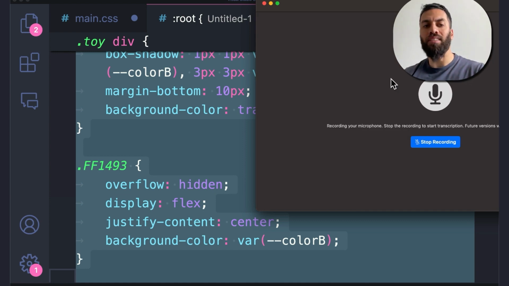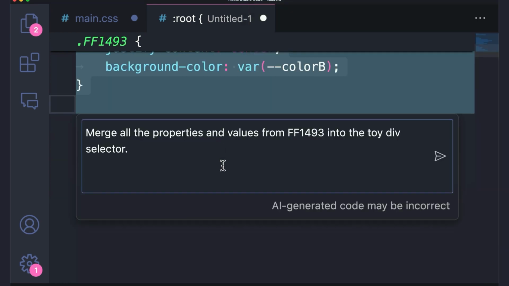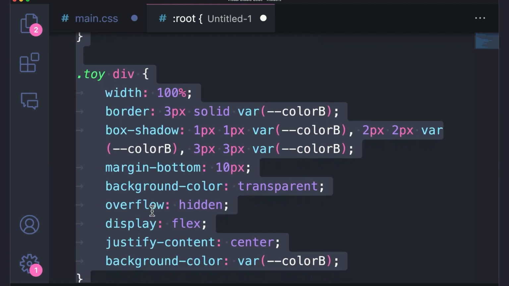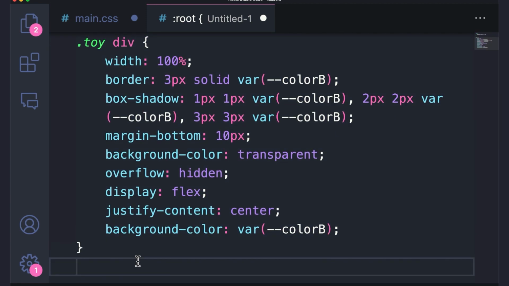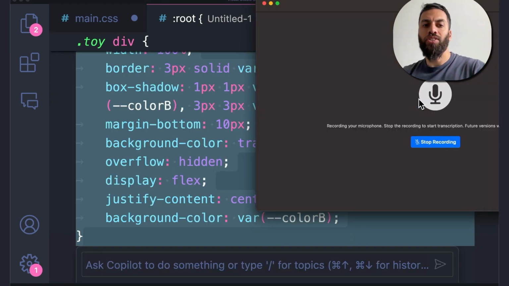Merge all the properties and values from FF1493 into the toy div selector. Change to using display grid and remove the last background color property.